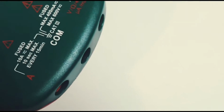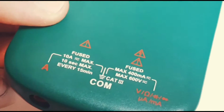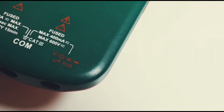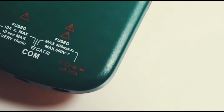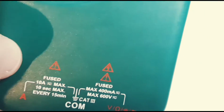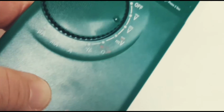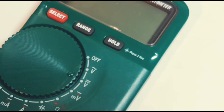So it's kind of reminiscent of the Fluke 101 in terms of where the input jacks are seated. So right below, right at the bottom of the meter. So that's where they are. And as you can see on the left, we have the current jack. Right in the middle, we have the common. And on the right, it is the volt shared with the milliamp, microamp, resistance, continuity, and diode. And these are fused as well, so when we tear this guy apart, it will be very interesting to see what's on the inside. So we're going to start some testing next.